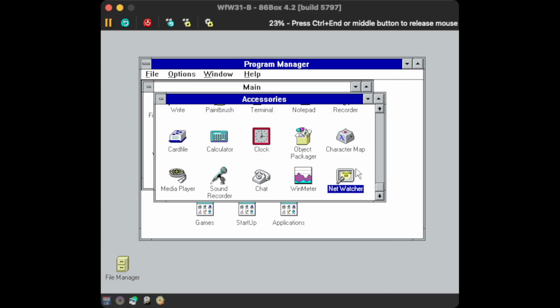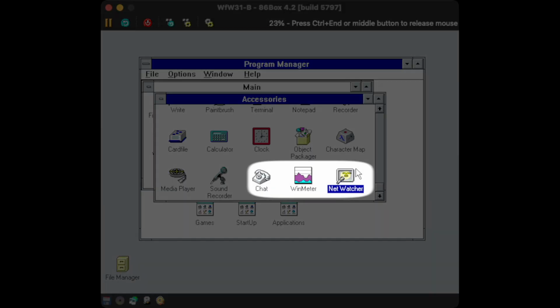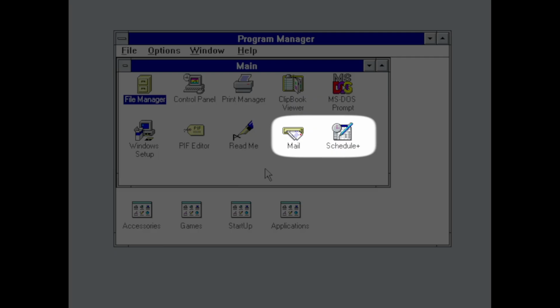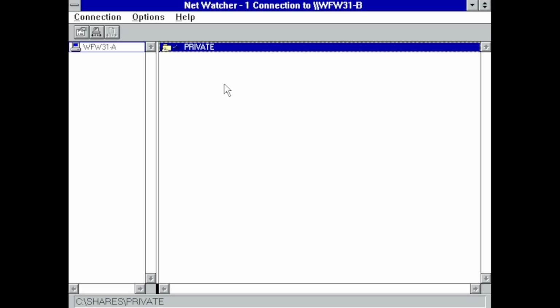But first, let's have a brief look at the accessories. Windows for Workgroups 3.1 was a lot less tidy than the later version 3.11, as all the network-related applications were cluttered around everywhere. At least it provided you with NetWatcher, which didn't provide too many details, but an overview of active incoming connections on any resource your machine was sharing at the time.